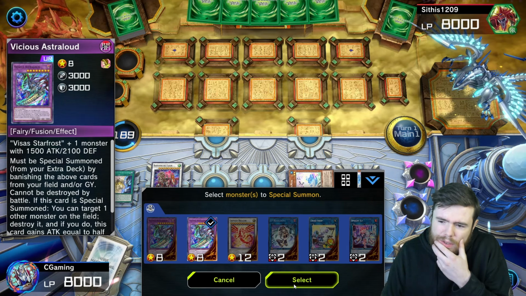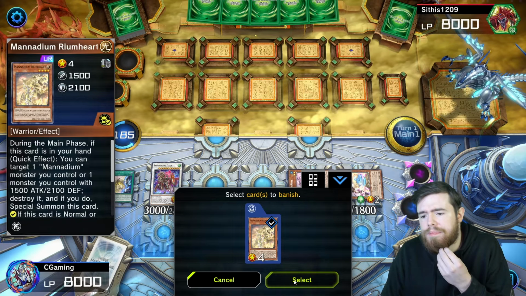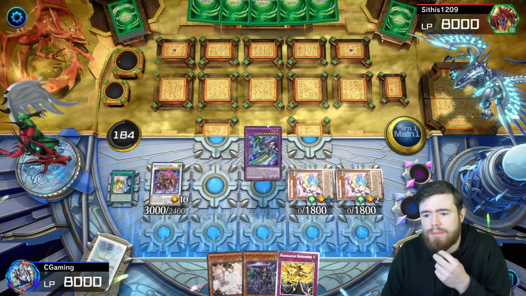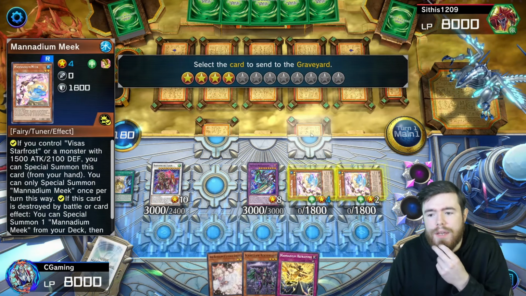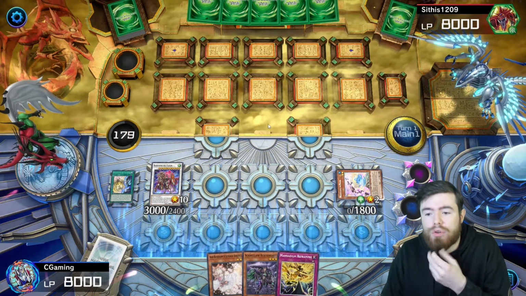It's fine. We can abuse the Cross Sheep later. So we're going to leave Cross Sheep alone for now. Going to go into the Vicious Astrolite. Vicious Astrolite, of course, we're not going to pop anything just yet. Now we're going to use the Crimson Dragon here. We're going to go 4 plus 8 into our Crimson Dragon.